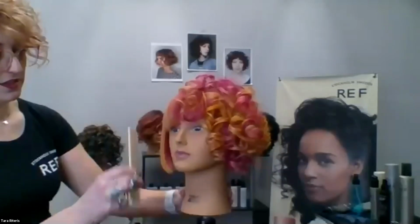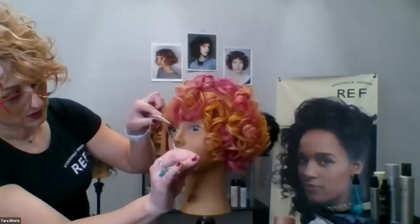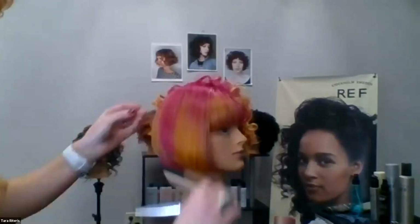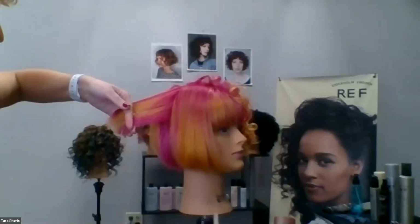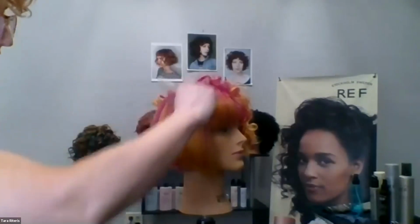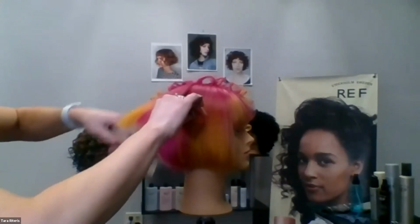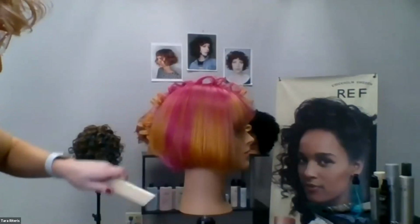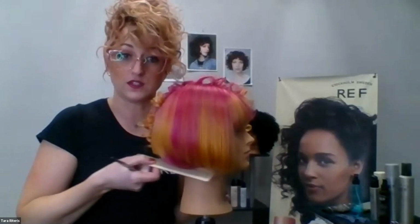So when we're getting a look like this, we are working right in with that 0 degree. We can come in and comb, take our sections, apply our tension as needed to get our cuts into the hair, correct? And then as we polish smooth hair, we can come in and texturize and remove bulk, all of these things, to soften those edges. This is precision hair cutting as we know it.